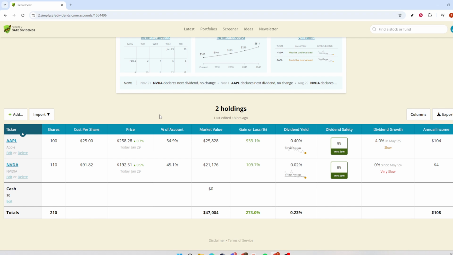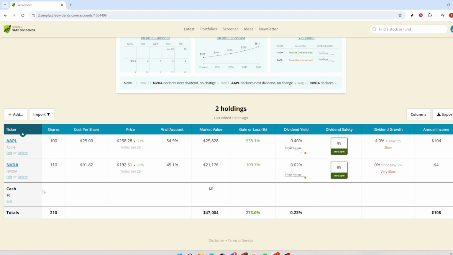Inside that portfolio, look under the Holdings area. This is the table that lists the securities you track, and it also includes a line dedicated to cash. The cash line is important because it represents dry powder you might deploy later, dividends that haven't been reinvested yet, or money you've set aside for upcoming buys. Including it keeps your asset allocation and income projections realistic.